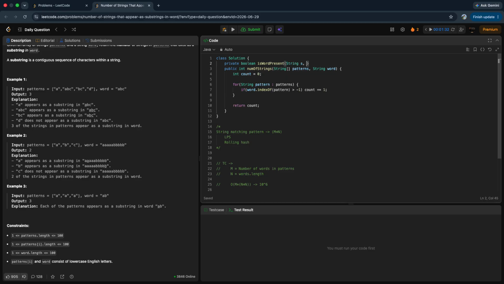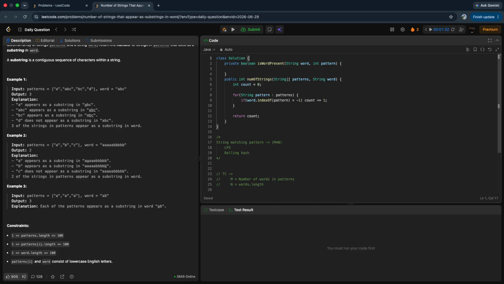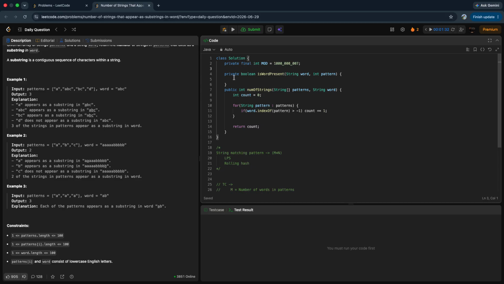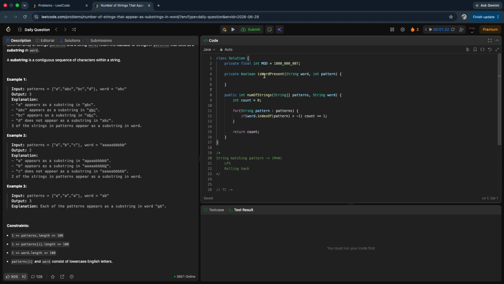So with the actual string and then match, and then with the actual pattern as well. If you're doing a rolling hash, you need mod. Actually, we can just take any prime number. Only prime numbers are allowed in the rolling hash. Yeah, exactly. If you're just hitting any mod, it will make sense. Okay, just take it as long as well.